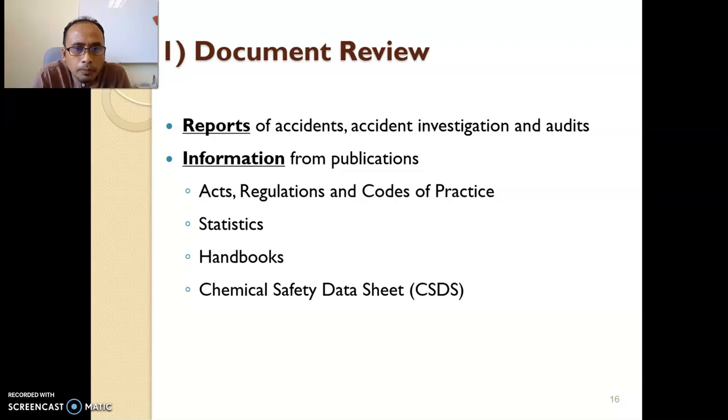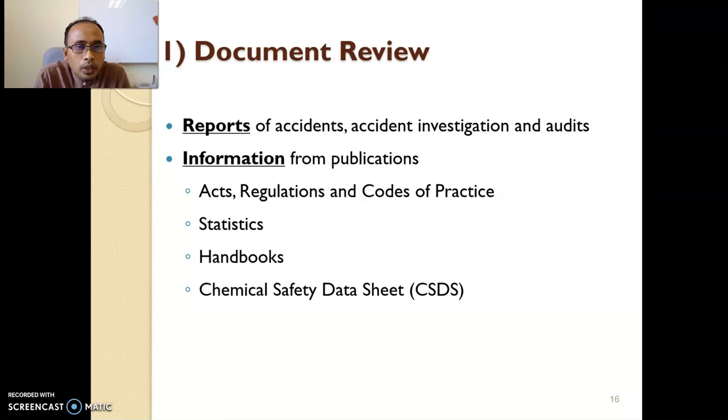For example, right now the new amendment of OSHA 1994 has been done, but we are still waiting for the enforcement of the act, in which the new amendment OSHA 2022 is still pending on the enforcement, as we are waiting for the announcement from the minister to announce the enforcement of the new act.